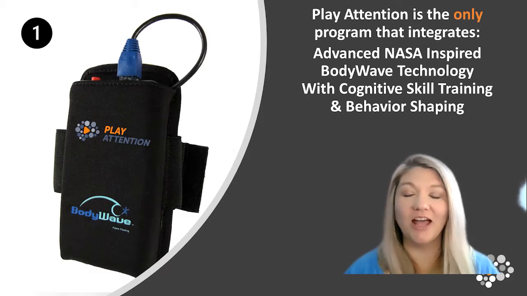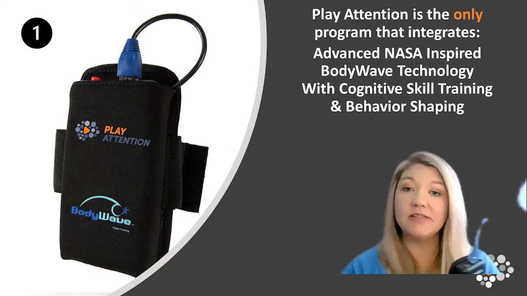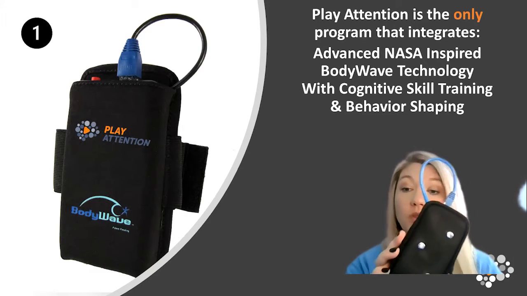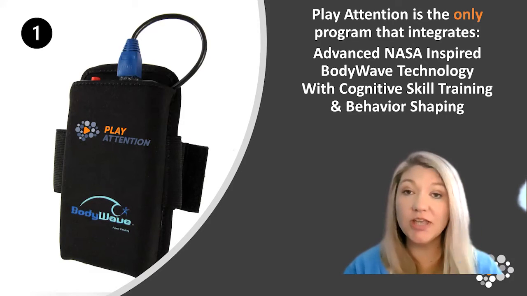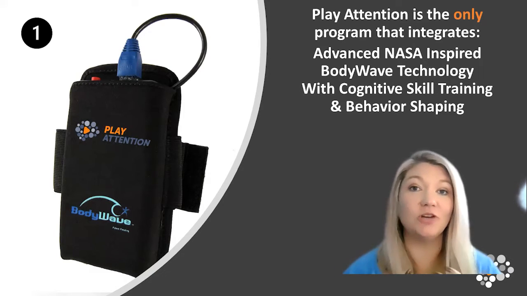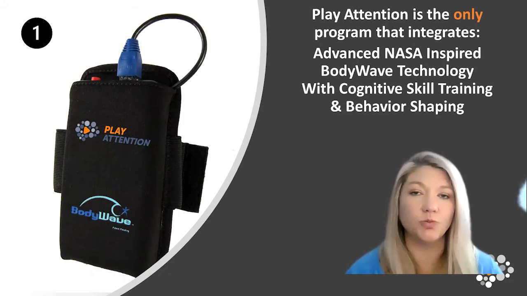Now, for those of you who may or may not know, what our Body Wave armband here is able to do is there are sensors on the back of this. And when those sensors are touching bare skin, it's actually able to pick up brain activity indicative of attention. So basically, when you're in your optimal level of attention, when I'm in my optimal level of attention, our brain gives off a very specific electromagnetic signal, and this device is listening for it. So we're picking up that attention in real time. And that's a really important piece because we're giving individuals that feedback in real time on something that traditionally is pretty intangible. But we take that and we integrate it with these other pieces, with the cognitive training exercises, the skill training, and the behavioral shaping. And we're going to talk about those pieces as well.